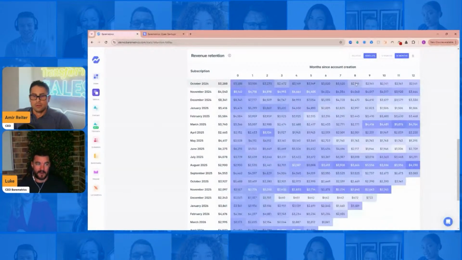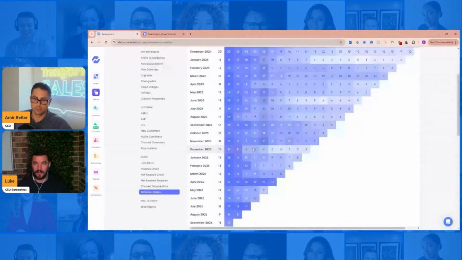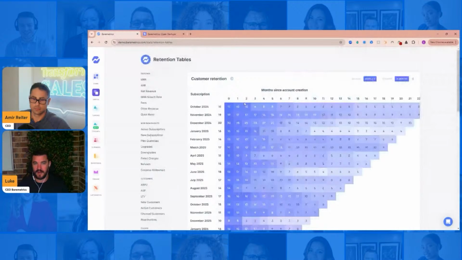How much of that has expanded over time? So we now can see that we might have a really high clip of new customers, but half of them churn out by month 3. Okay, why was that? Well, we were running a promotion that was 3 months free or 3 months at a discount, and then they churned. So obviously the value wasn't there post-discount. It may well be that your value metric or your usage metric isn't well aligned because they did all they needed to do in the first 3 months and they moved off.